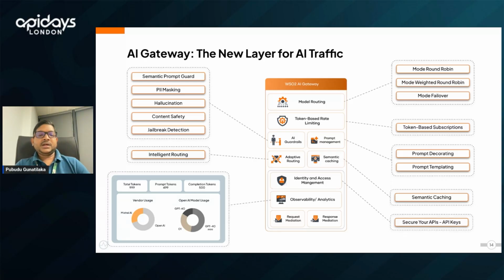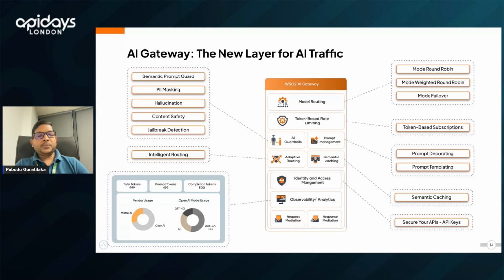Then from the intelligent routing side, that's where adaptive routing is handled. So based on the use case, you can do routing as well. Then semantic caching will help you reduce your cost. On top of these, you can apply certain security policies to govern and secure your AI services.